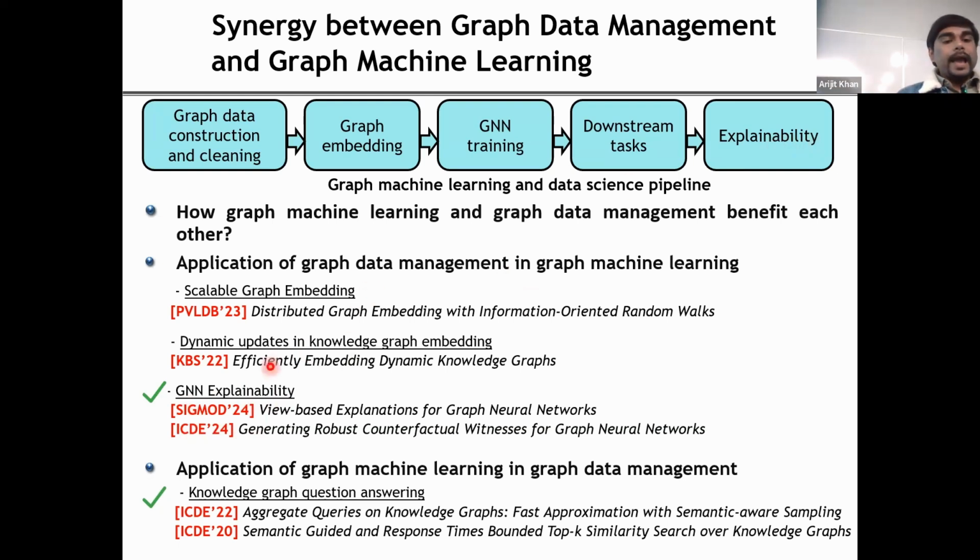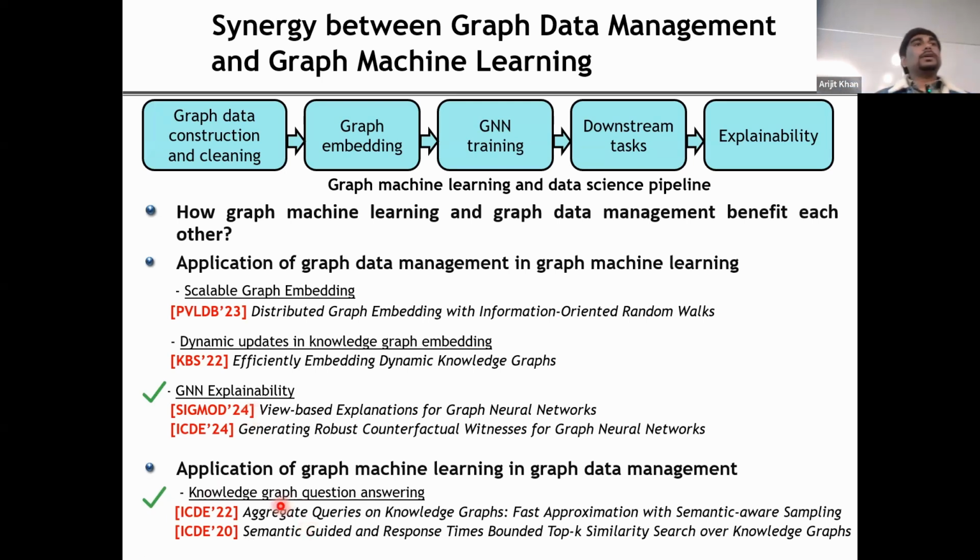And recently, we also moved into the domain of explainable AI, which is this explainability aspect at the end of the pipeline. And we are looking into problems such as how to explain the decision-making process of graph neural networks, how to make it much more usable, how to make it much more robust using different kinds of data management techniques. So I will talk more about this GNN explainability part in the first part of my talk. And the focus there will be how to apply different data management techniques to make graph neural network explainability much more useful to the domain experts or the end users. And that's where you will see how data management can help in graph machine learning.